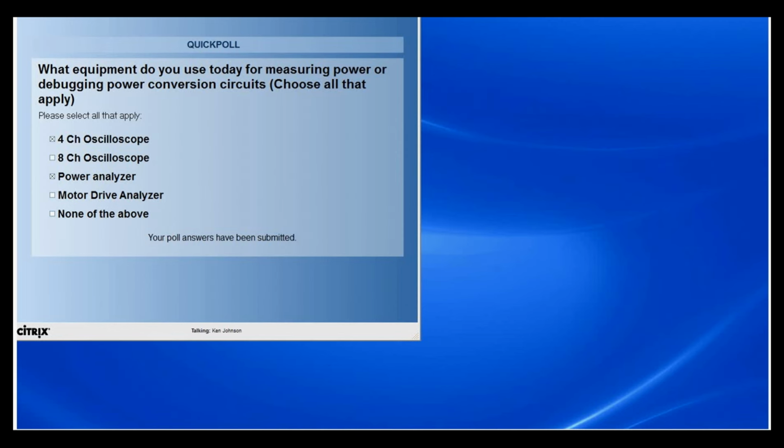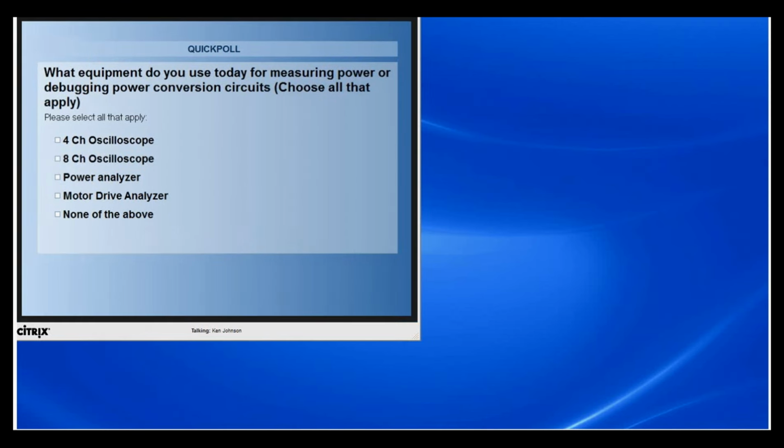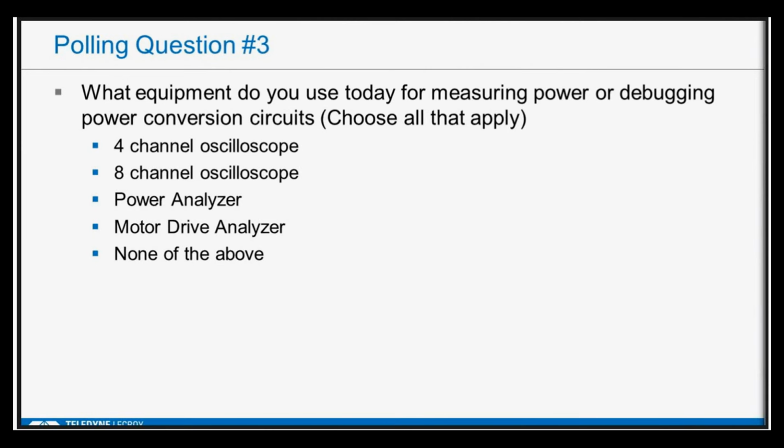Okay, we seem to still be getting a few more answers, so we'll just keep this poll open a little bit more, and then we'll continue. The next section we'll cover is the distorted waveform power calculations. Okay, the last answer is coming in, and I will take my cue from Guido as to when I should continue. Okay, we're back. Let's keep moving forward here.